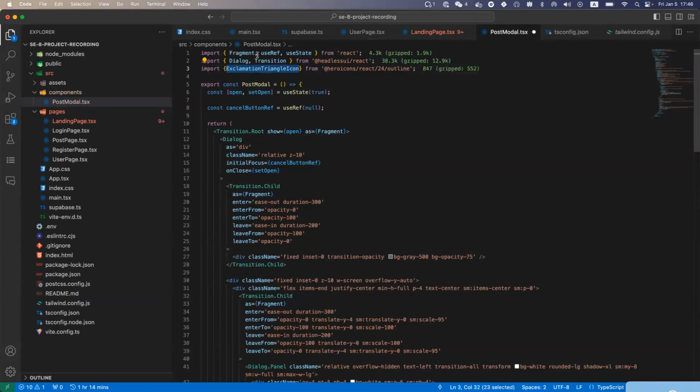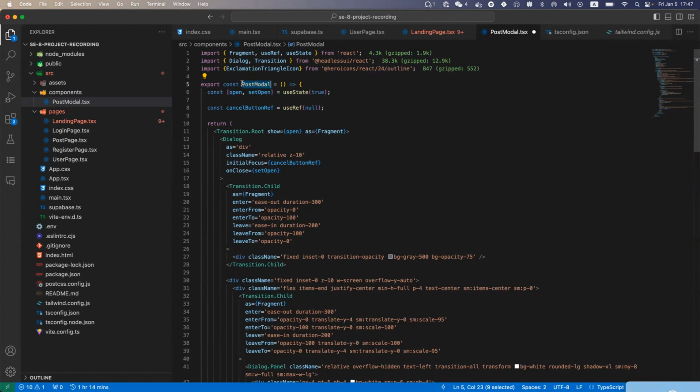But if you want to export multiple things, this is how you import them on the other side. Do you see that? So I want to be able to export multiple things from this file so that when I import them, I could just write PostModal and it will automatically direct me to this file. It will automatically add the import statement on the top. As opposed to when I do export default, this name PostModal wouldn't have mattered. Does that make sense?